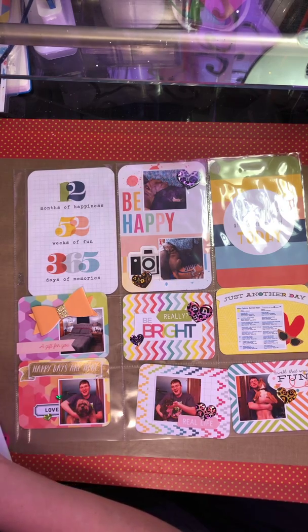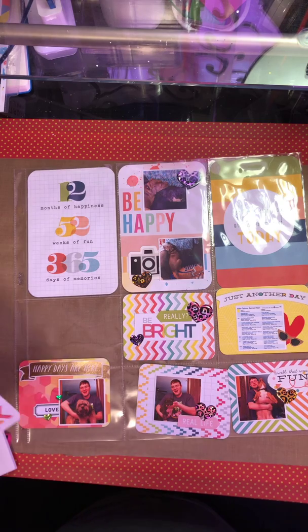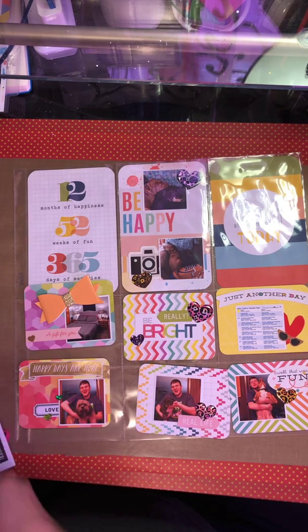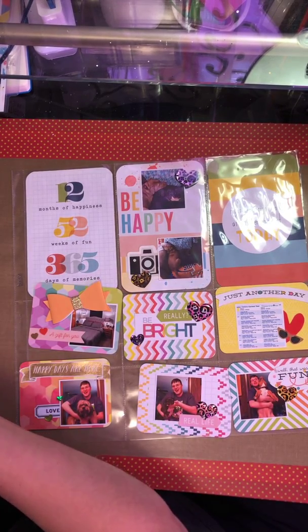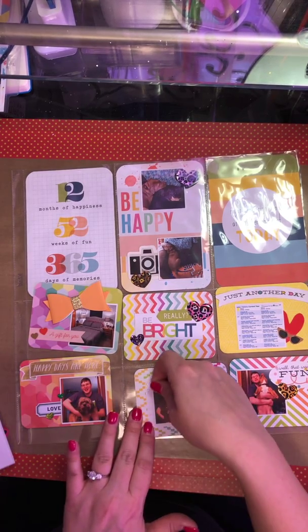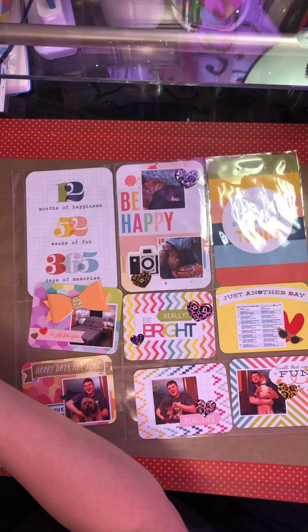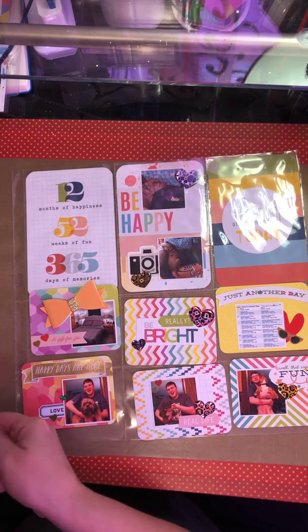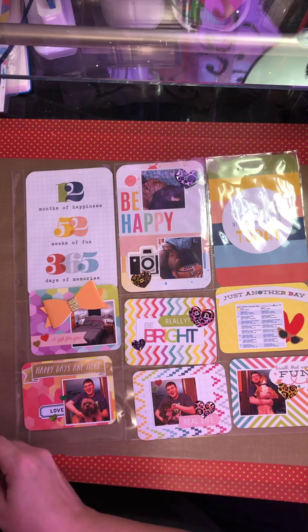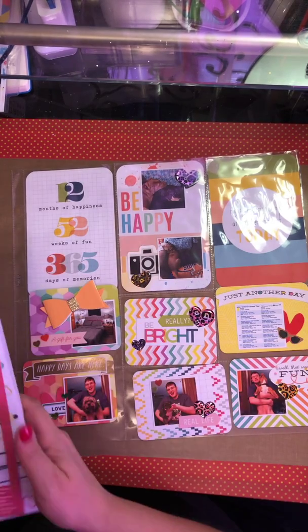So, a couple little hearts. I feel like this is where I'm going to get the most use out of these little books, because I have realized that I use these on my New Month Lively. I always say New Month Lively, and my son laughs at me. Not really seeing anything in that one. Let's see what old Paige has got going on.